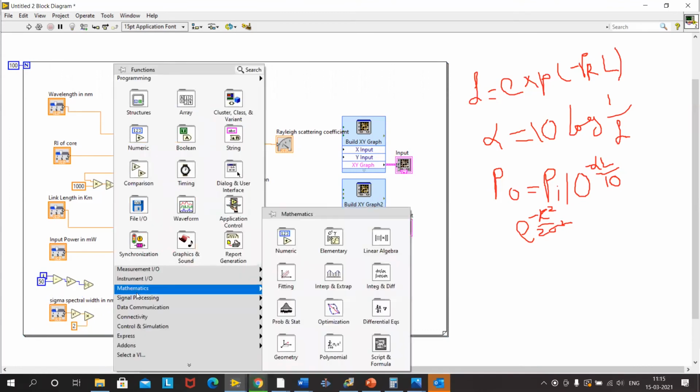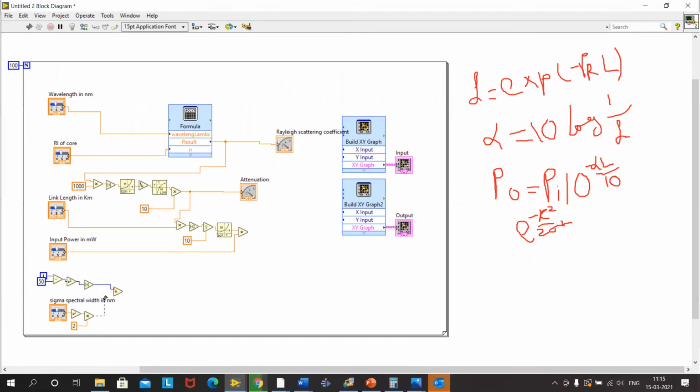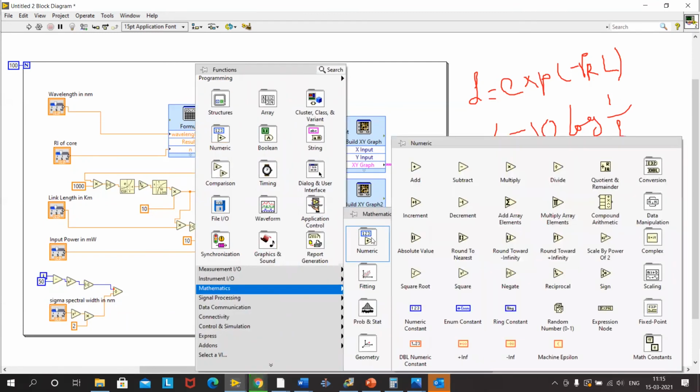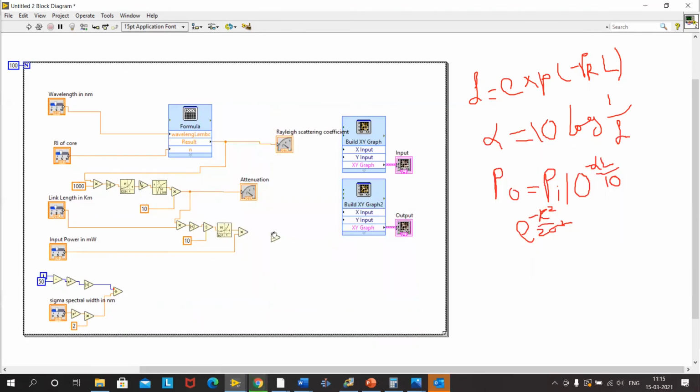For that we need to be very careful. In case you invert it, the output plot will also be inverted. So now we have minus x square by 2 sigma square. We need to multiply by PI as well as PO to get our pulses. So to get our output pulse and input pulse, we have to have multipliers. So this is my output pulse. It needs to be multiplied by this Gaussian parameter. This will give me my output.